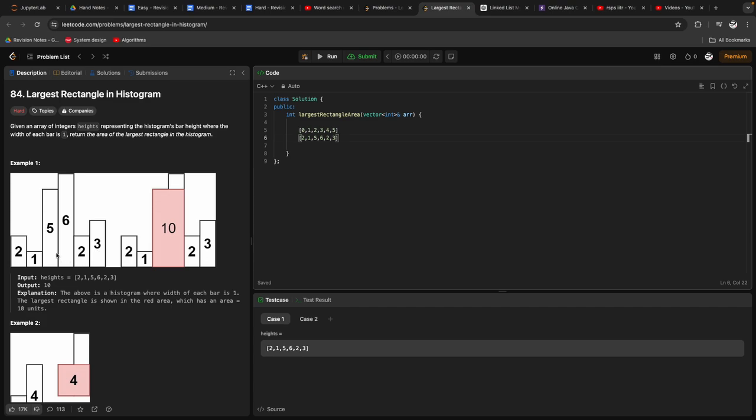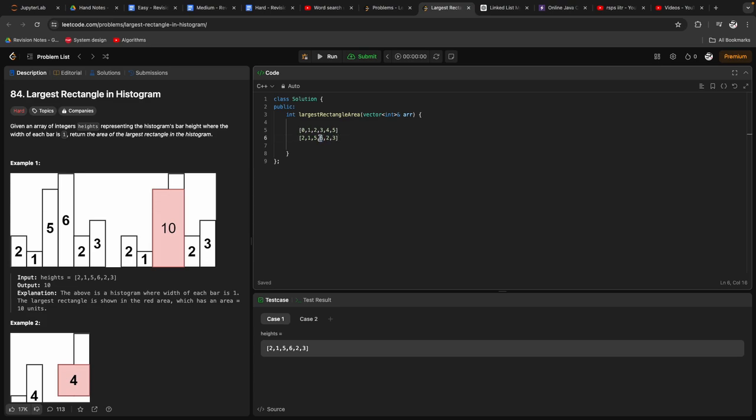For example, the left minimum array will tell you that you cannot go beyond index 1, and another array will tell you the rightmost minimum index, which will tell you that you cannot go beyond 3.